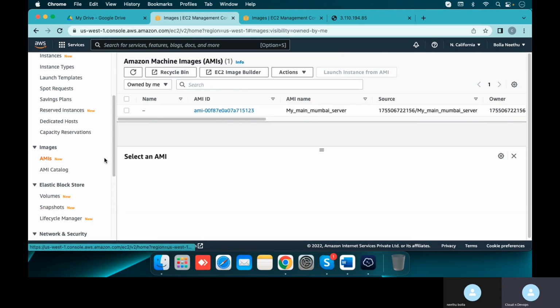When we copy an AMI from one region to another, it is backed with a snapshot because it takes a volume backup.